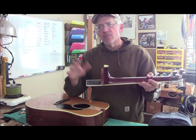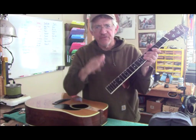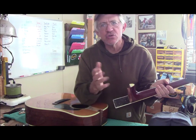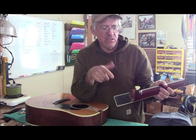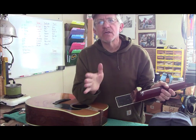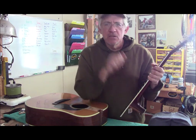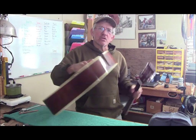And, of course, on this one, I've got to get the end cap in here, which I'll do after I'm all done with it. Once I've got it fitted to the neck and everything's nice and fitted, then I'll make a new little white end cap spacer, which again you can see, but it's okay because it tells me, oh, this guitar has a shim in it. I need to be aware of that as a repair person. So, what's your fourth option? Shim the neck back. I think that's what we're going to do to this one.